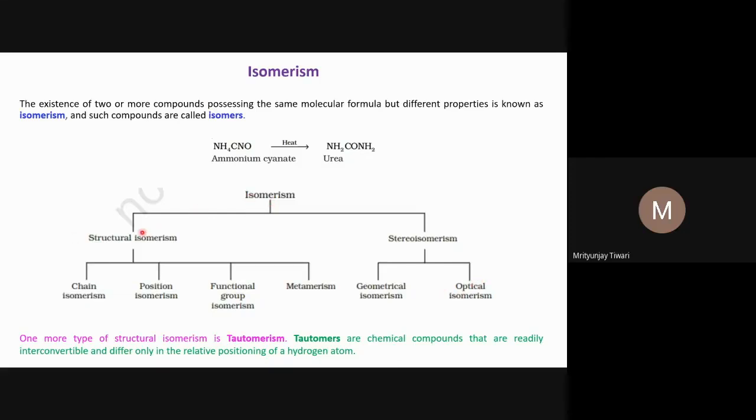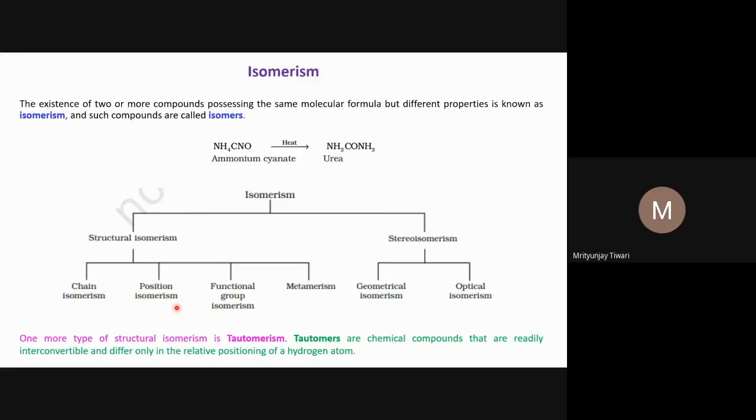And these are the structural isomers. Usually we consider four types of structural isomers, and there is a fifth type as well. The first is chain isomerism, where the carbon chains that you see are different. Like neopentane, where one carbon contains four methyl groups, or n-pentane. These are structural isomers with the same molecular formula, but the chain structure is different. This is called chain isomerism.